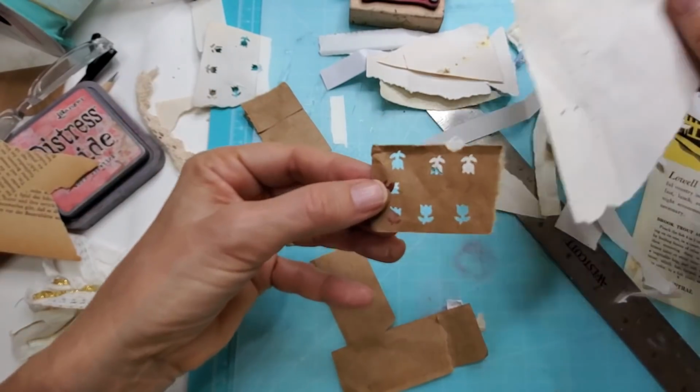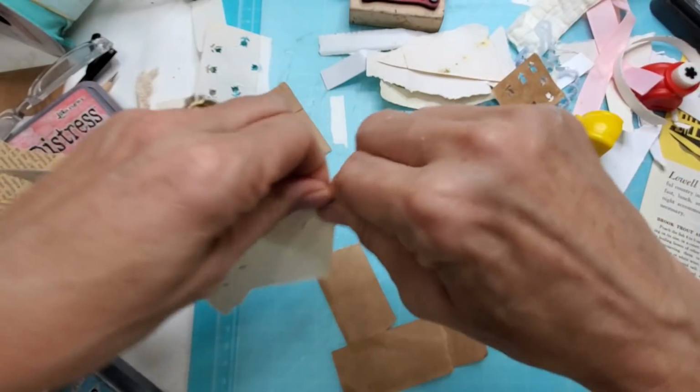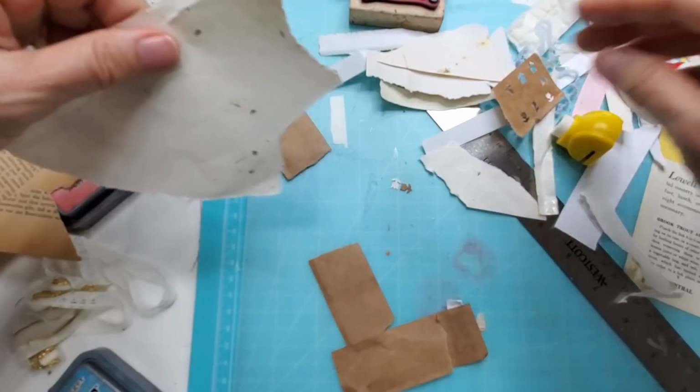Okay, so now I have these negatives. So let's play with those. Let's maybe put those on a background. That looks kind of cool. Okay, I'm gonna throw that out. It's not easy for me to throw out stuff, but I can do it. I can do it. I can do it. Okay.